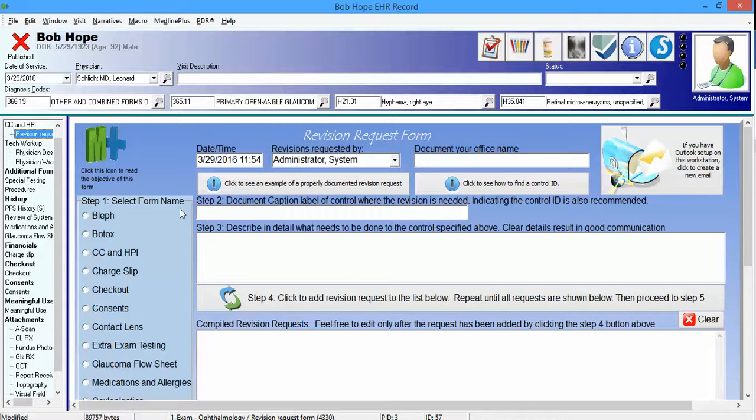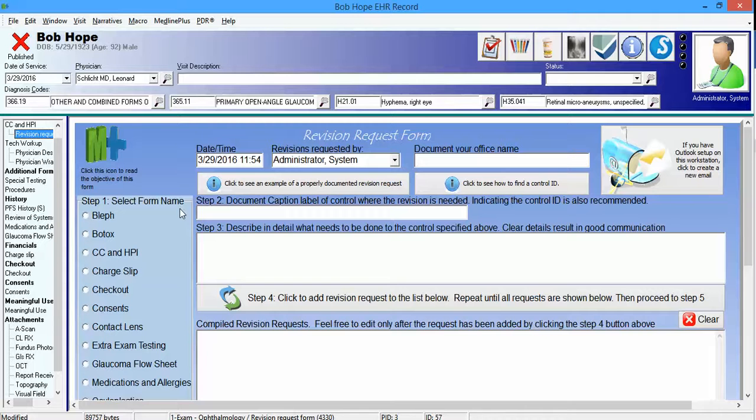If revision requests are received from somebody else other than the liaison at your office, it will be sent back upon approval from your specific EHR liaison. This just helps to maintain continuity and to eliminate any chaos that could occur from doing such.